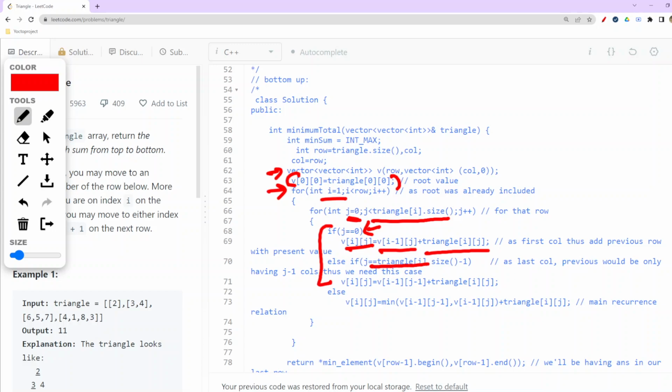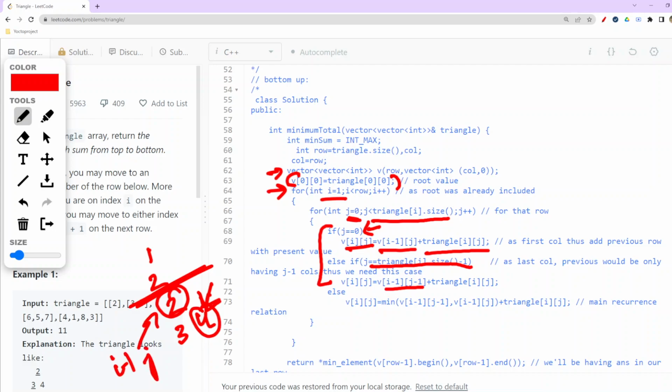And if it is the last column, then in that condition we will add up the previous row and column, because the fact is that we are having 1, then 2, right? So see, if we are given 2, 3, 4, basically I'm talking about elements. So when we are required to get the minimum at this particular position, then we are required to add this number and this number, which is basically i minus 1, j minus 1.